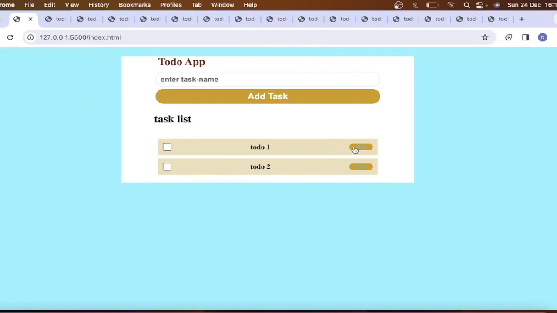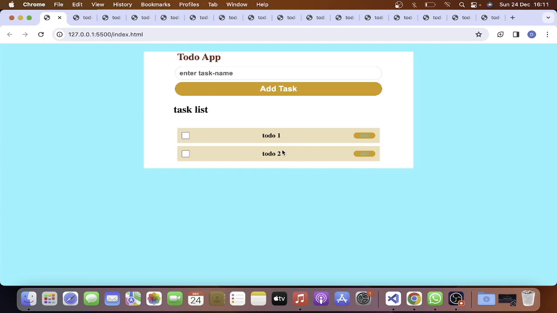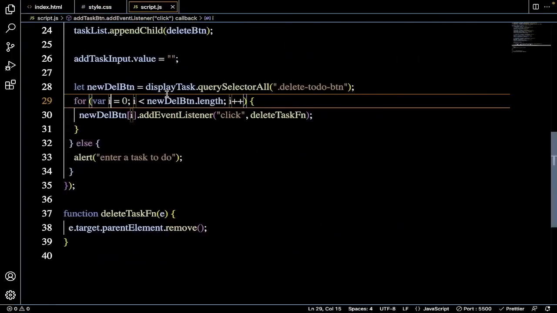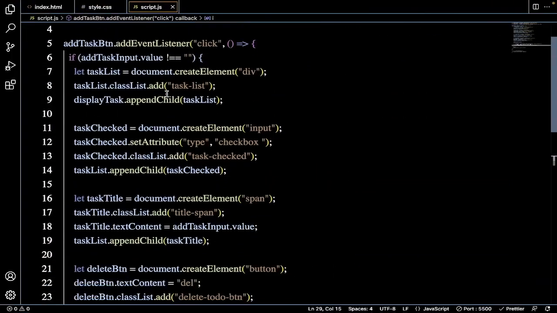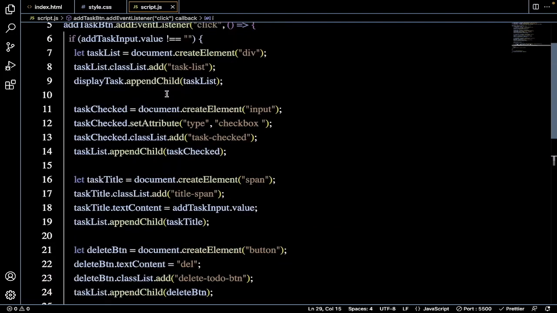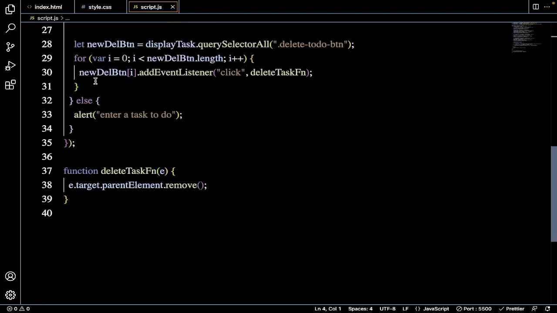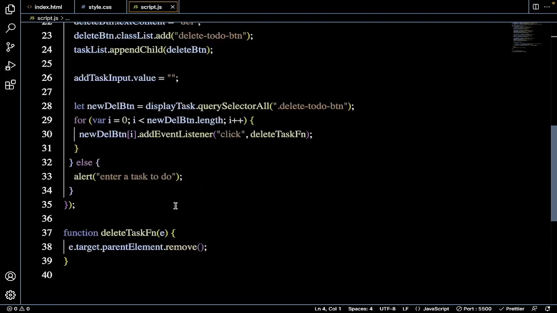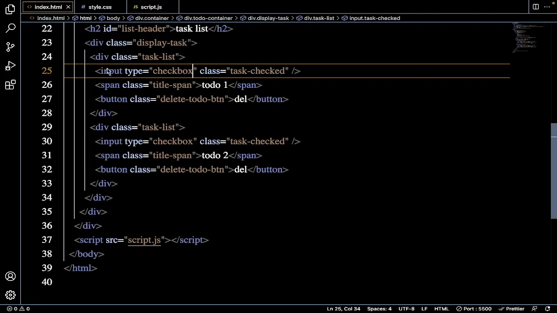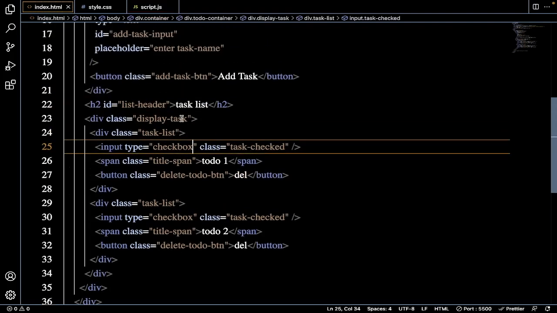And when we click this, you see that nothing happens. But whenever we add something and call the remove, it removes it. And this is because we create this delete function after we have created these new buttons, not outside of this function. If it were outside of this function, it would have worked for these ones also, the ones that we've created in the HTML. So to be on the safer side, we can just comment this one out.